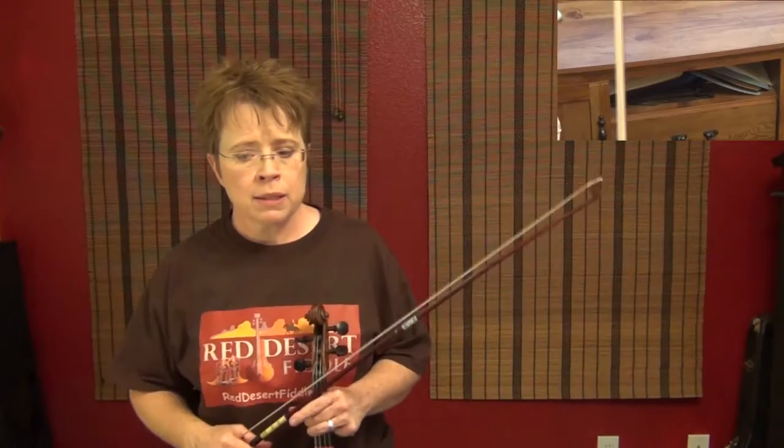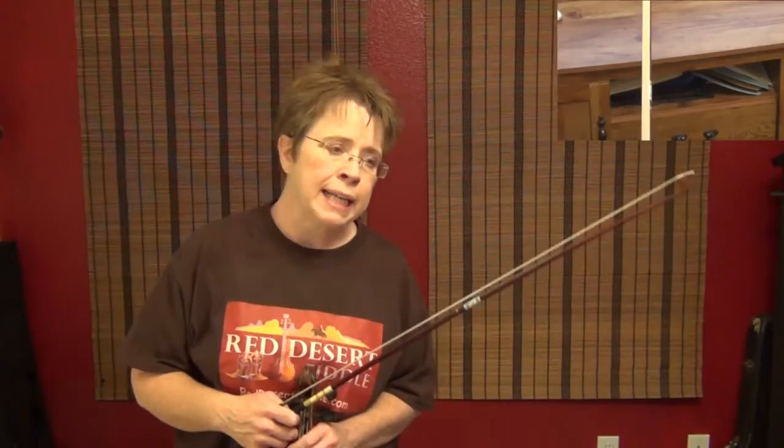This slip jig is different from other slip jigs. It's played on the slower side. It's very ethereal, almost sounds new agey. It's a very, very old tune. I think it's so old that it's come full circle and it sounds new.